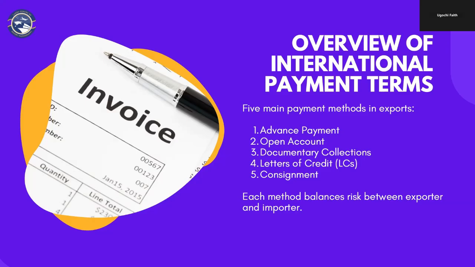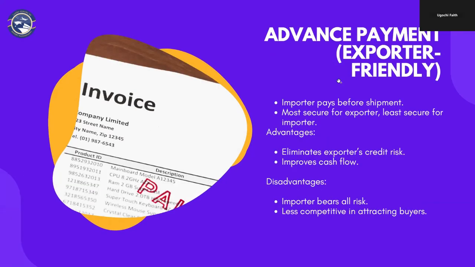So each method balances risk between exporter and importer. Like I said earlier, we are only going to be focusing on the payment terms that are really meant for you just starting out. So the first one, let's talk about advance payment. Advance payment. In brackets, you see exporter friendly.